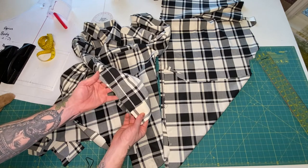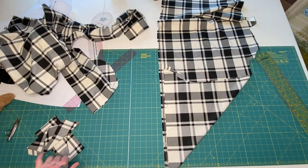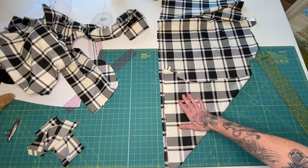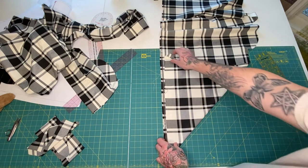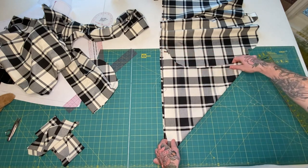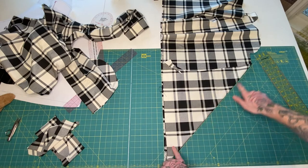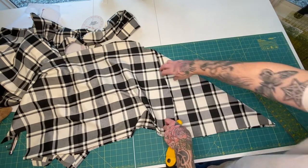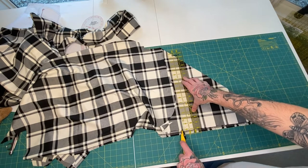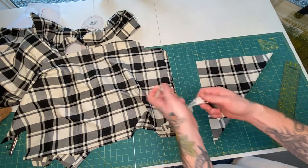Let's begin with our bias tape demo. First you have your piece of fabric. The reason I'm making this bias tape is because I want it to be the same fabric as the shirt — that's why sometimes you can't just buy bias tape, or you don't want to because it doesn't come in the right color or pattern. What you do is take the edge of your fabric, fold down the cross grain so it's diagonal, fold through a square, and cut out your square. Quilting rulers are great for this, especially for bias tape, because you want the sides to be nice and crisp. Cut off the selvage and you're left with a square.